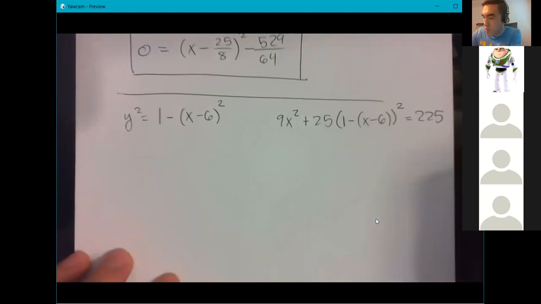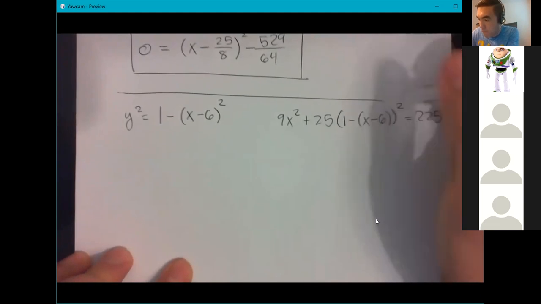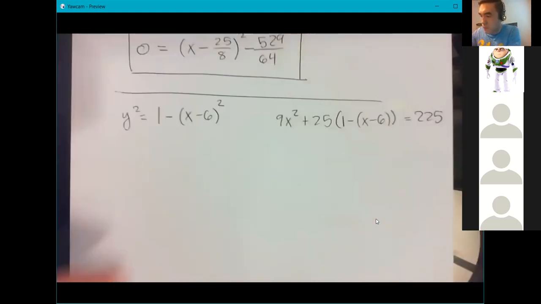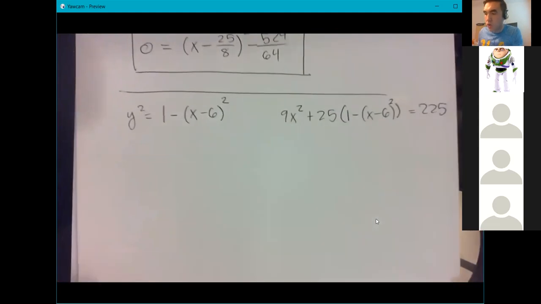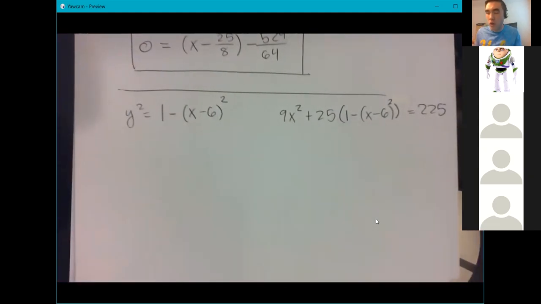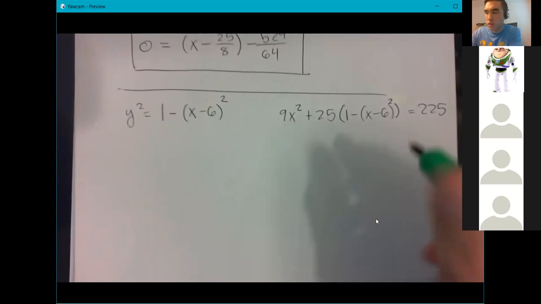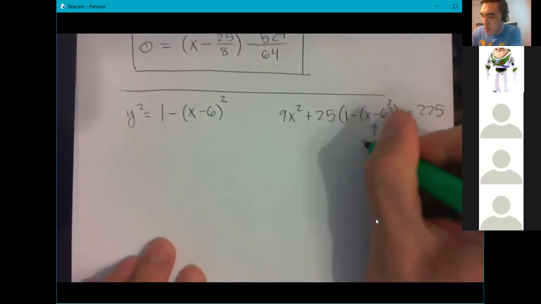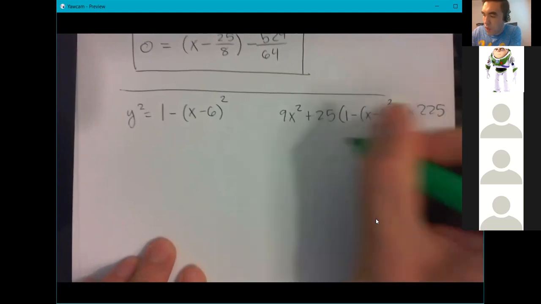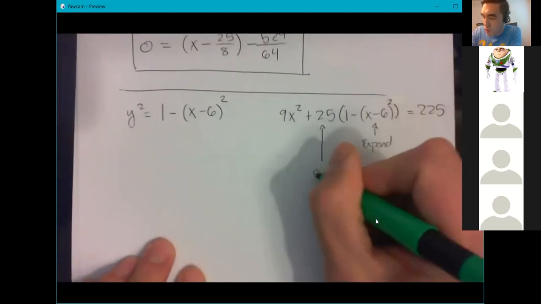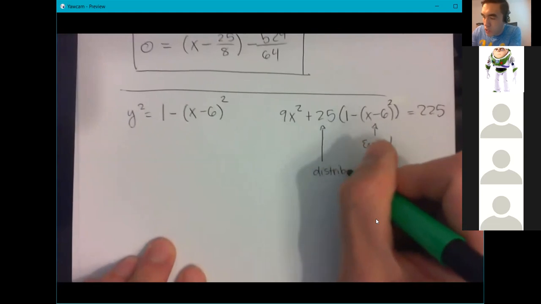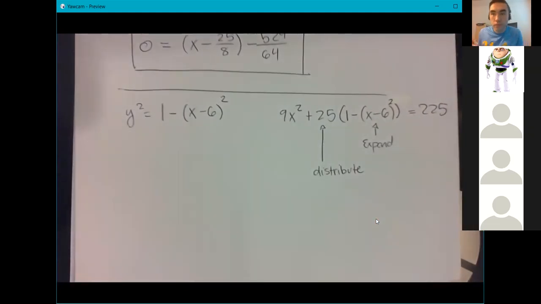I'm sorry, that square is in the wrong position. Don't write that. No, because this is y squared and I'm substituting out y squared. Okay. So all you need to do is take this, expand, and then take the 25 and distribute. And then that will produce a new quadratic, which only has one solution. Yeah, I think the problem is you had a double square. Yeah, be careful with that. If you're substituting y squared for y squared, there's no double square.